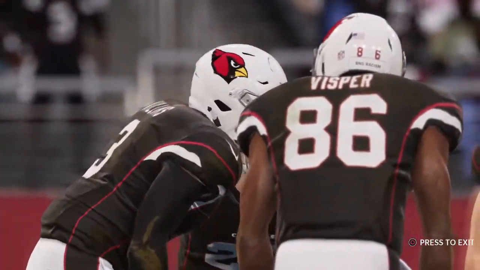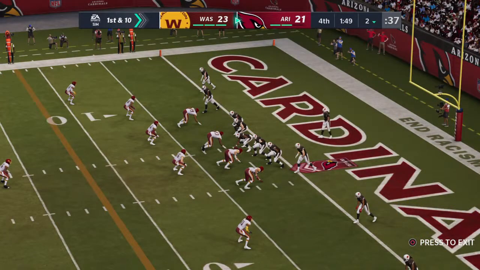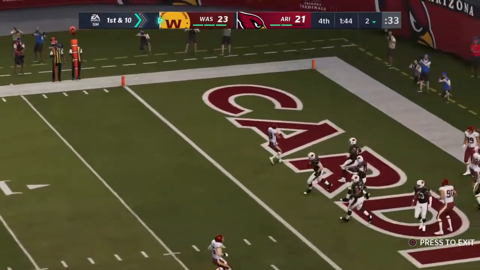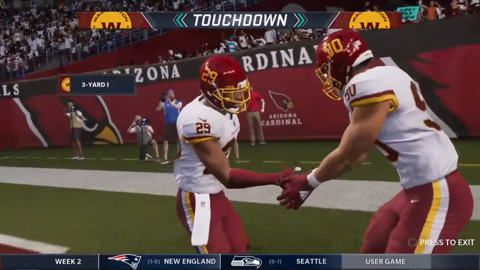Down by 2. A little under 1:50 remaining. How will this thing pan out? We'll watch as they come up on first down. Back to throw now in his own end zone. And, oh, a crusher there as it's intercepted. Touchdown, Washington. Picked by Kendall Fuller.